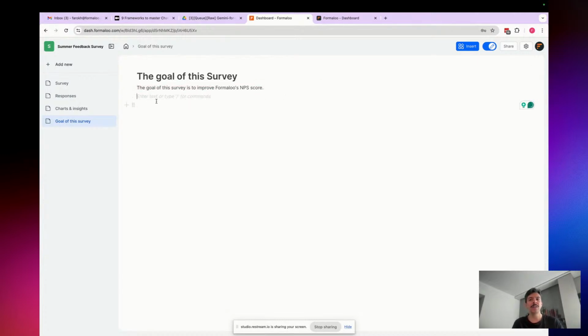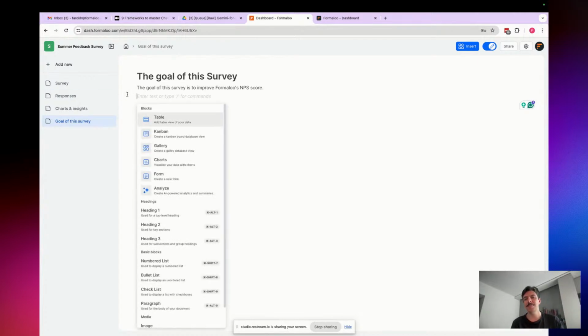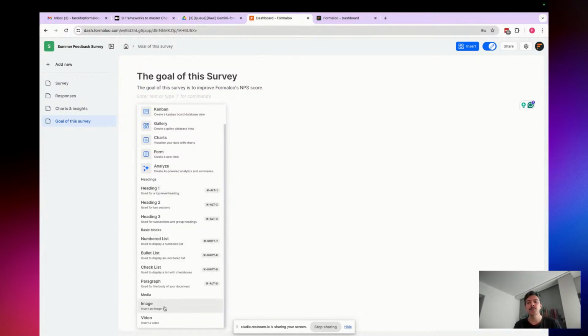And I'm not only able to create notes, I can create anything. If you click on the plus button, you can see you have a variety of blocks, from tables and Kanbans to AI analytics to headers to images, videos, anything I can put here, and I can embed it right here inside Formaloo.